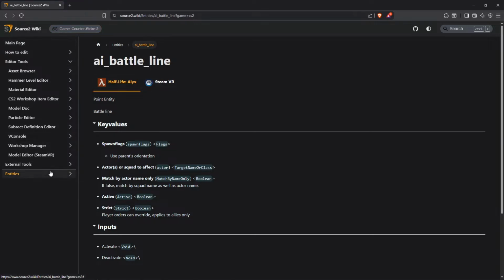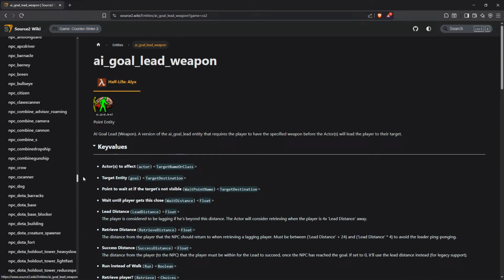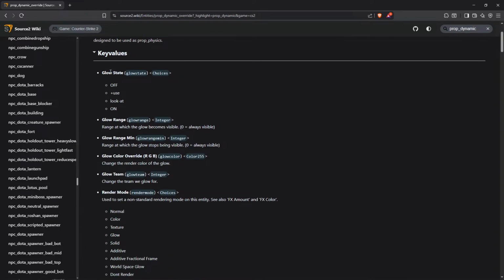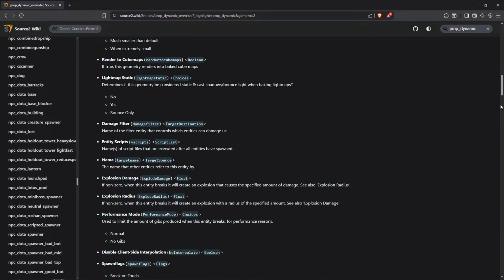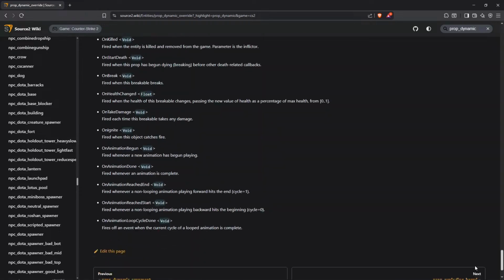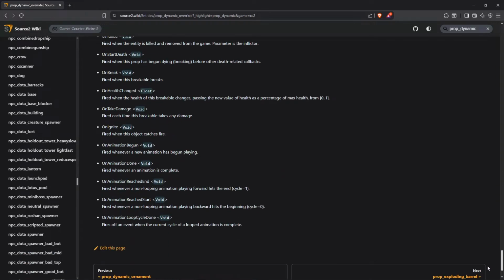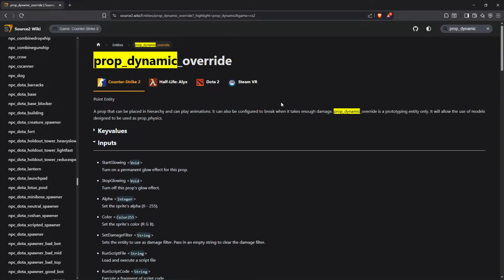Game Counter-Strike 2. Let's get to, what? Probe dynamic override. Yeah, it has the key values and it has the... I can simply link to it. Yeah, because I'm not required to do this anymore.